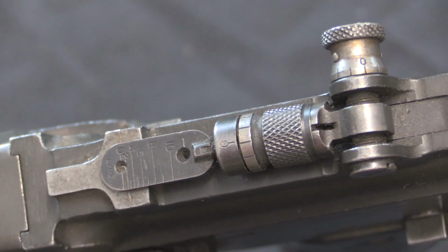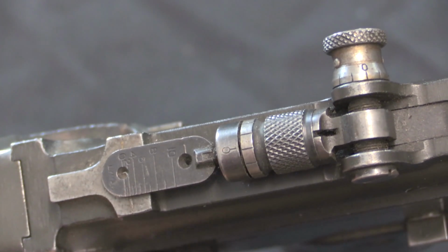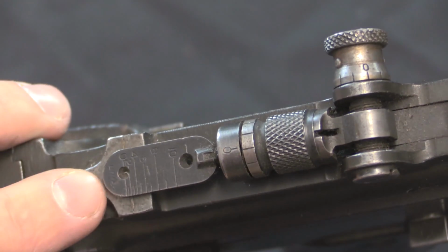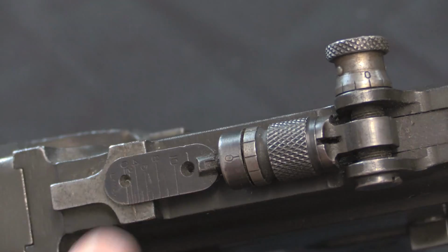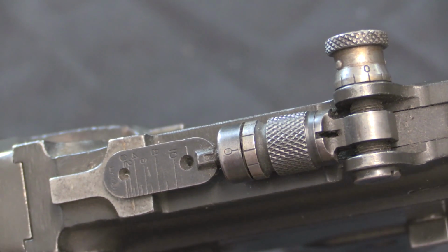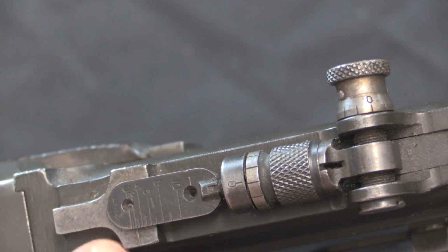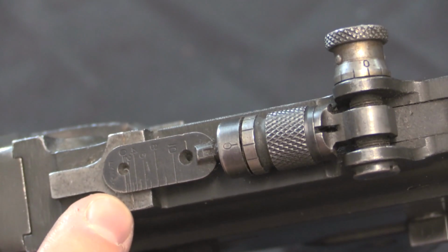Now, another element that I'd like to take a closer look at is the rear sight on this. It's a folding rear sight, and it's kind of an elevation drum. So again, we have some similarities to the German FG-42, although this predates it. You'll notice the rear sight flips up this way, and our range markings are then on the front of the sight, which doesn't necessarily make a lot of sense. However, the way this is adjusted is you use the rear aperture, and your range settings are done by aligning these range markings with this line on the receiver.